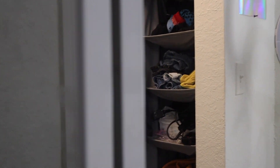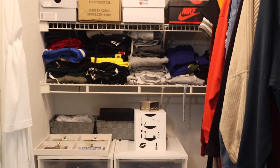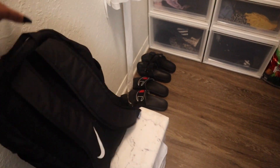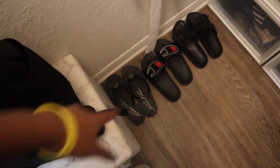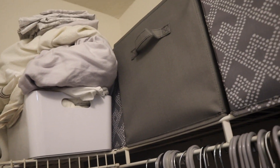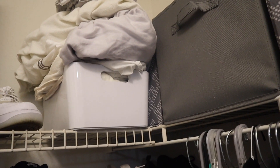Moving on to my closet — as you can see it's a mirror door. Let me go ahead and open it — boom, there's my closet. It's actually pretty big and I can hold a lot of stuff in here. It's a walk-in, as you can see. I have a little chair I can bring out if people come to chill. I have my workout bag, some sandals I wear all the time, a robe I can grab for the bathroom, a fan at the top I take out when I need it, some sandals and heels, and extra covers, sheets, and pillowcases.